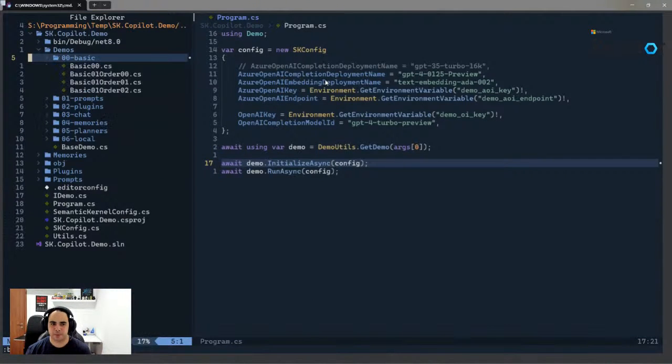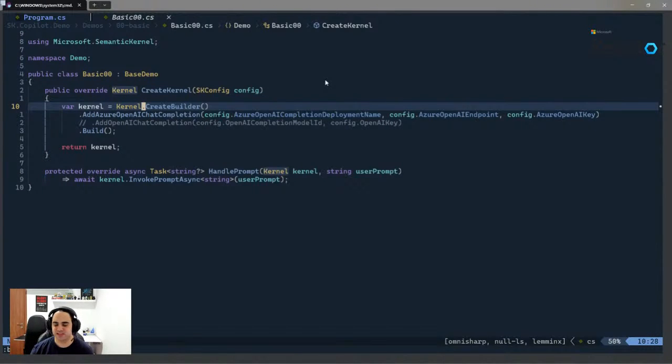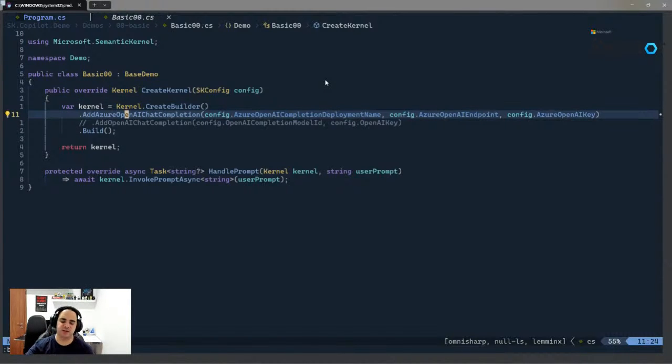So the basic implementation that we have for Semantic Kernel is really simple. We can use the create builder static method in the kernel type, and then we can use the Fluent APIs, really similar to what we have with ASP.NET Core. So we can just say create builder and add Azure OpenAI chat completion. There's chat completion and there's text completion. The difference is that with chat completion, we can also provide history and context so that LLMs can remember things that we already talked about. And I'm providing here the deployment name, the Azure endpoint, and the Azure OpenAI key.